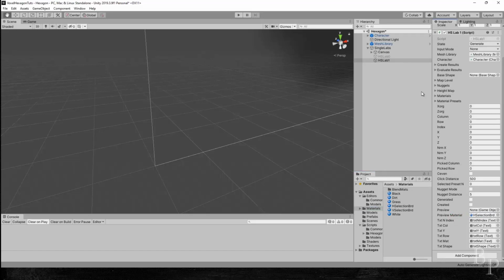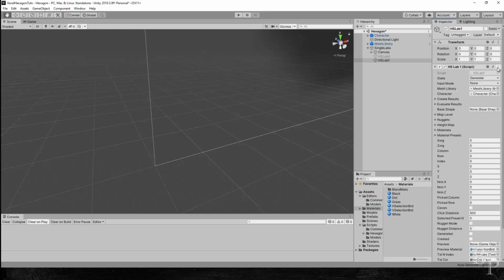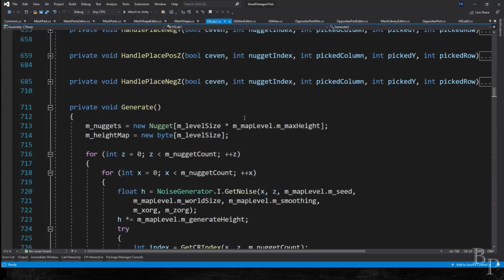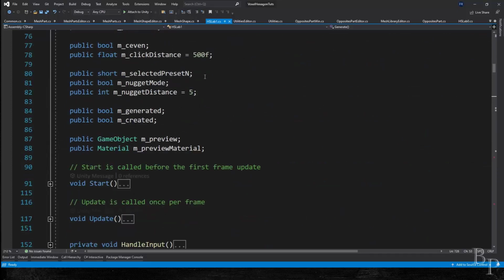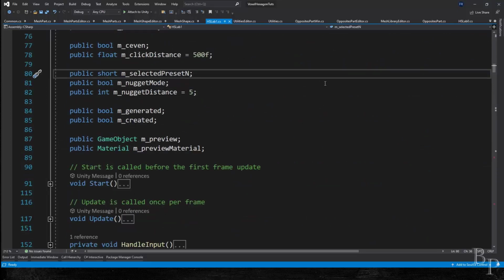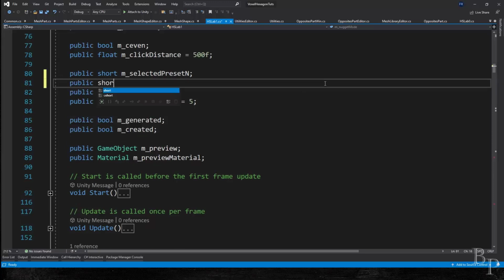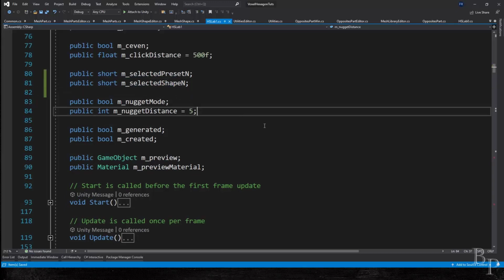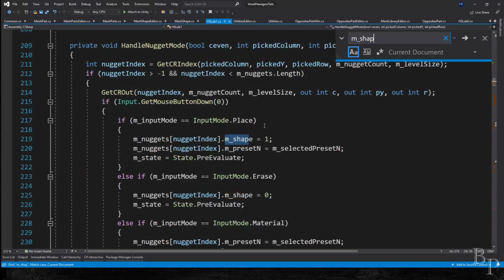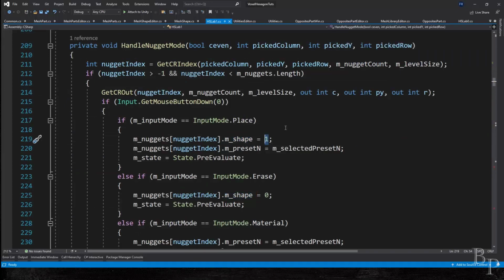But we've got to add a place around here to hold the shape that we're going to use. So go up to where we put our selected preset, and right below it, create another one. And now we're looking for wherever M shape is equal to 1.